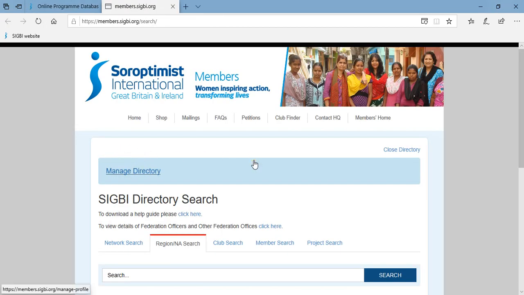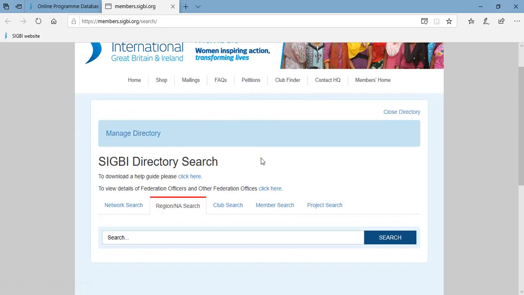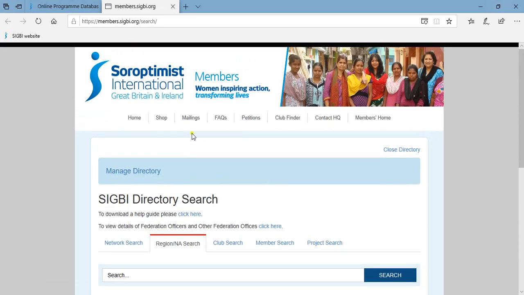We've already logged into the members area, so we don't need to log in again here. You will notice though that this doesn't contain the new website header, etc. That's because the database for members and Programme Action is a completely separate system. So that is not managed as part of the main website. It should get itself updated in due course, but at the moment it still looks like the old website. So just ignore that for the time being.